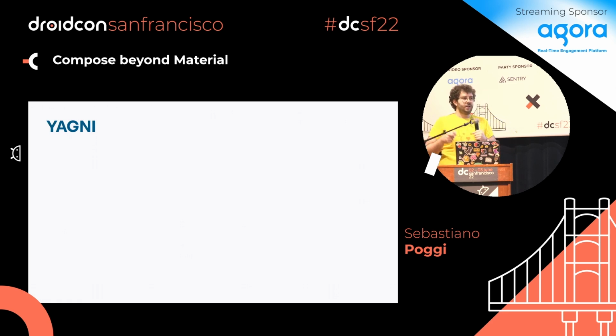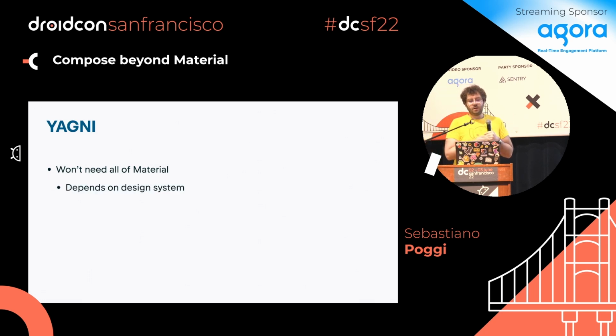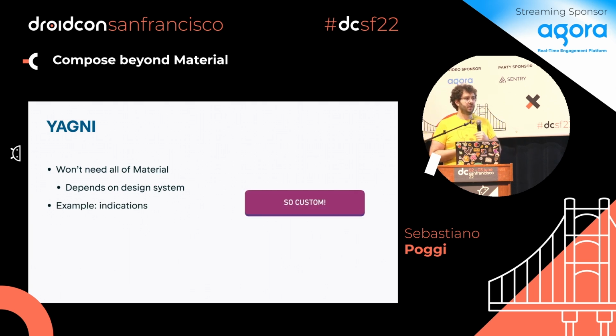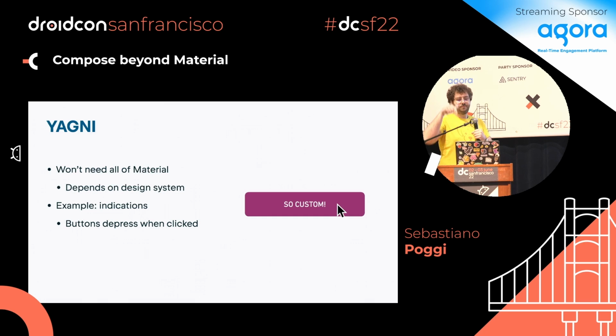And we're talking about a custom theme, so you probably won't need the entirety of Material, because otherwise you would just use Material at that point. It really depends on the design system and on the criteria that we saw earlier. But a concrete example could be indications: maybe you have buttons that don't change color when you press them, but they go down.